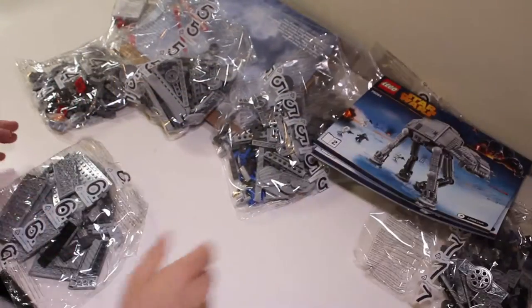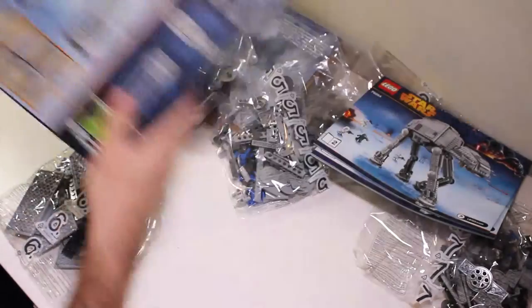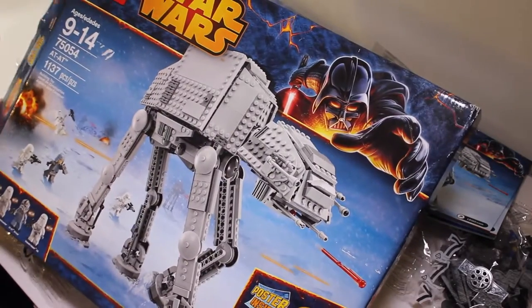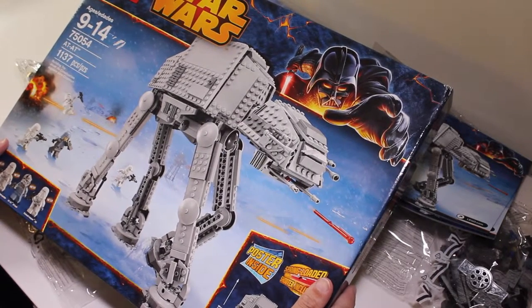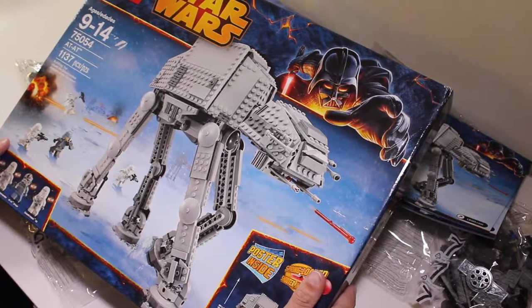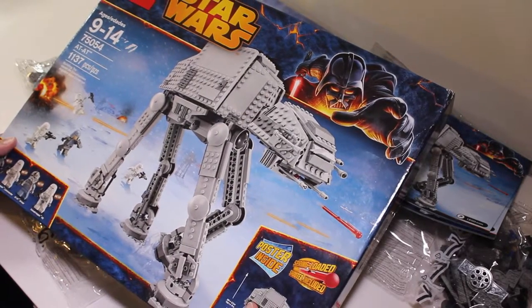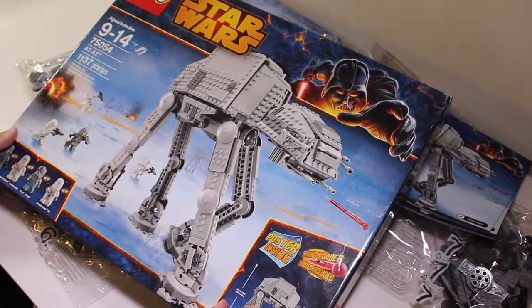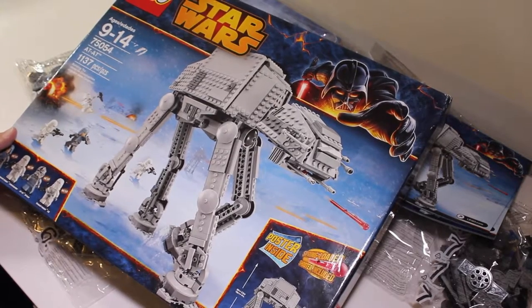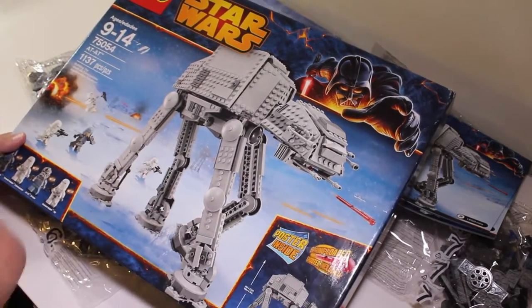So that's the unboxing. I'll do a quick build video of it — it's not very exciting but why not, I'll do one. Hope you enjoy it and let me know what you think. There's the box again — it's huge by the way. I got it at Walmart for $79, which is amazing because everywhere else it's either sold out or $210. I found it on the floor — it wasn't even on the shelf, it was stuck up against a beam with a few other bits. I scanned it and it said 39 pounds, so I knew straight away it was going to be a bargain.